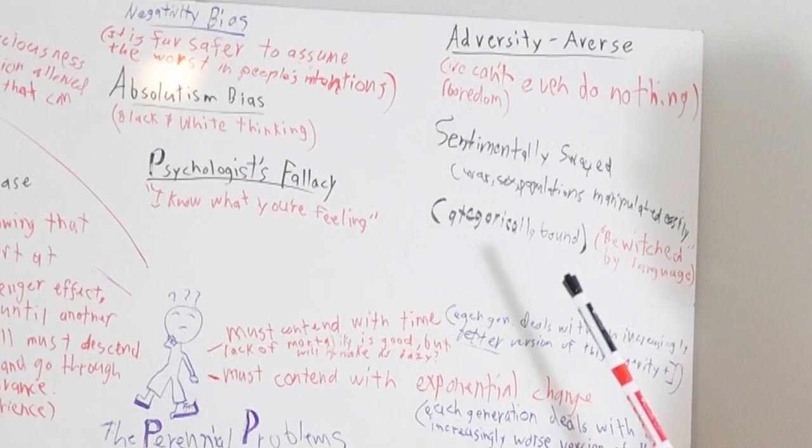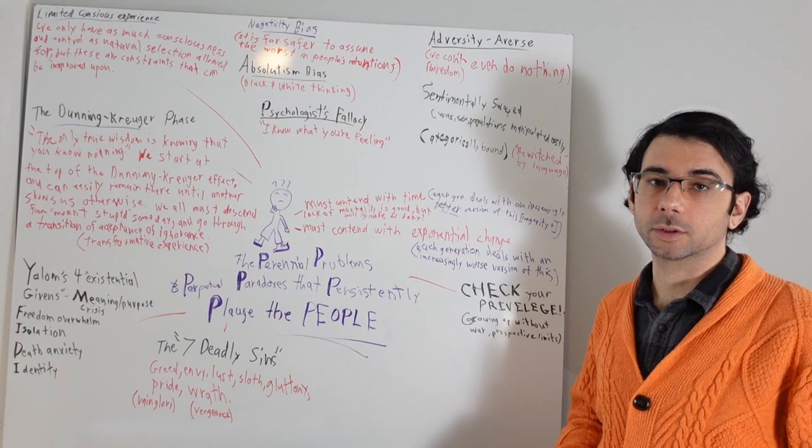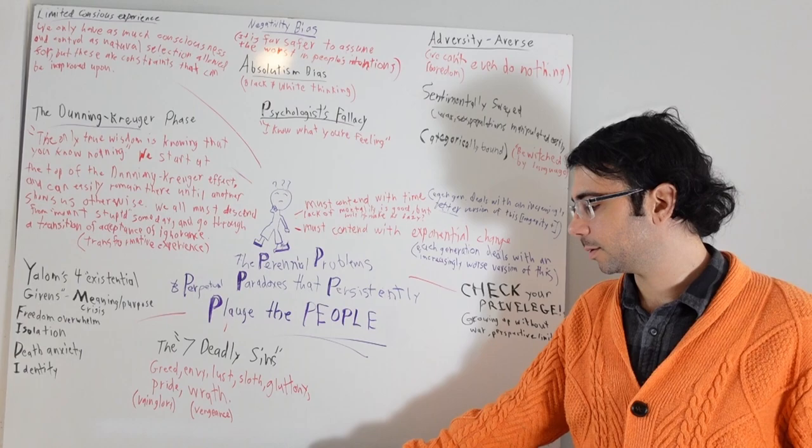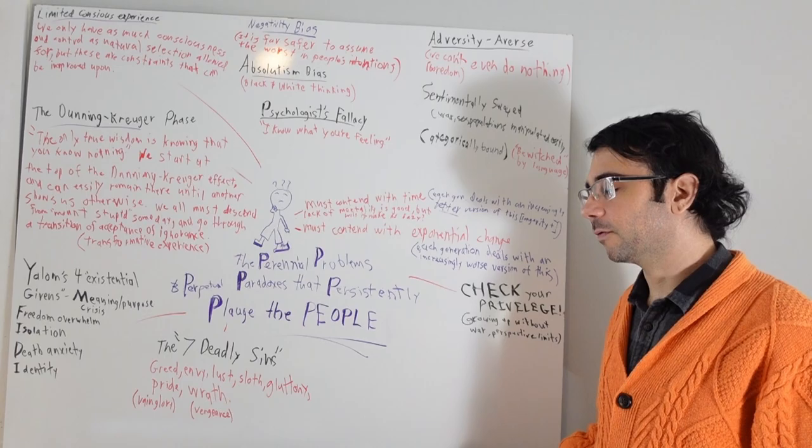We're also very much swayed by sentimentality. We can easily succumb to our emotions - what strikes our emotions first and guides us past our logical selves. There's the whole dichotomy between the emotional and logical brain, and of course there's merits for both ways of guiding your life.